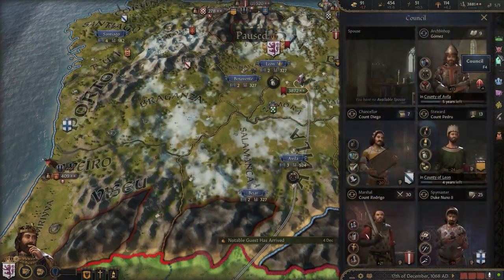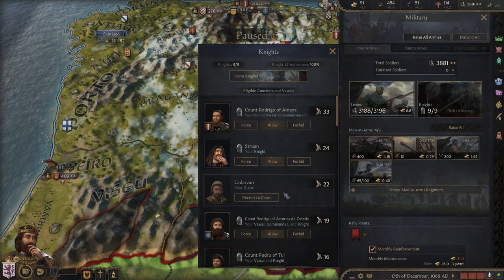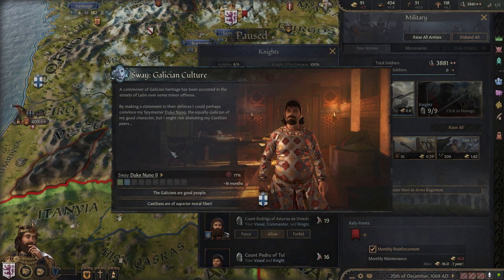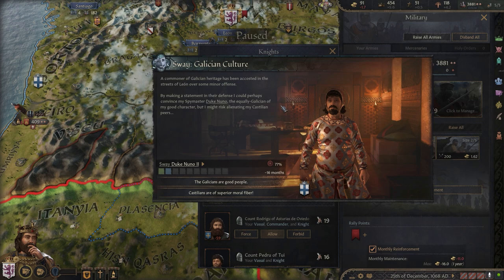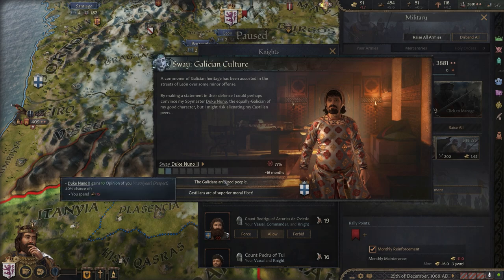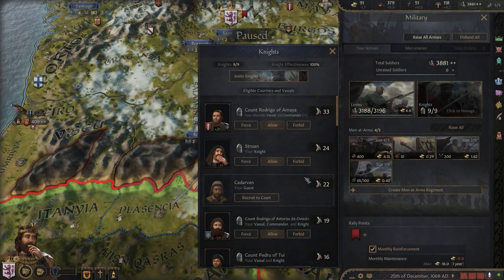Great. Now, is he actually on the docket, though? Hang on. Is he not on the list? Hang on. A commoner of Galician heritage is being accosted in the streets of Leon over some minor offense. By making a statement in their defense, I could perhaps convince my spy master, Duke Nuno, of equal Galician. Oh, yeah. Galicians are good people. Yeah. No, that's fine. I want him there.